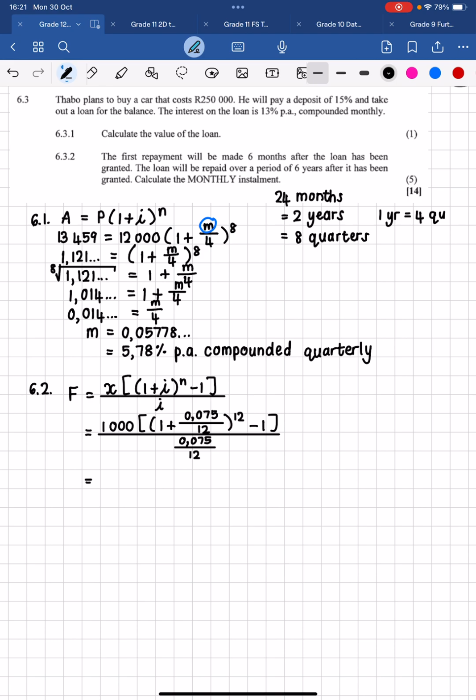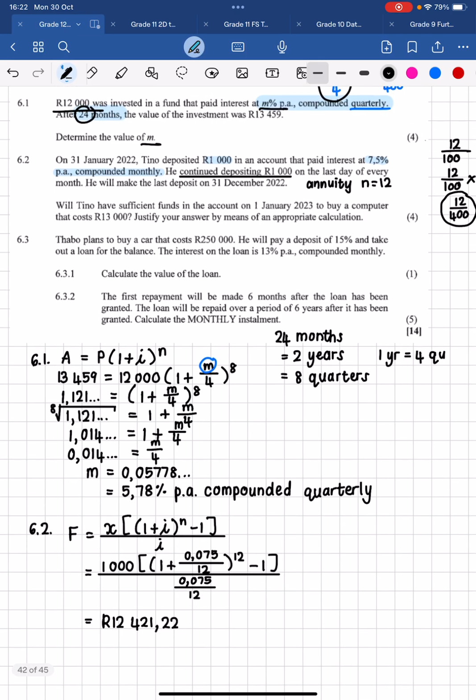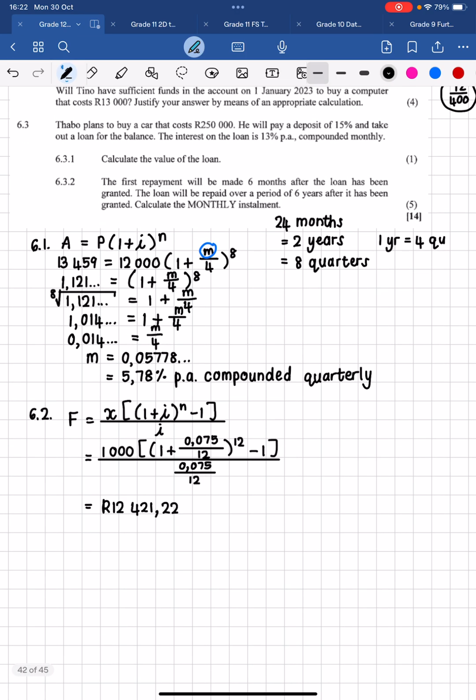While I type this into the calculator, I will explain again how you know when to add a day or when to take a day away. In the context of finance, the end of 1 month is technically the same as the beginning of the next month. So end of December is the same as beginning of January, so you don't have to worry about that. This interest rate is compounded monthly, and what that means is that the interest is only calculated at the end of the next month, right? So 1 day is not going to make a difference. So we view 1 January 2023 basically as the same as 31 December.